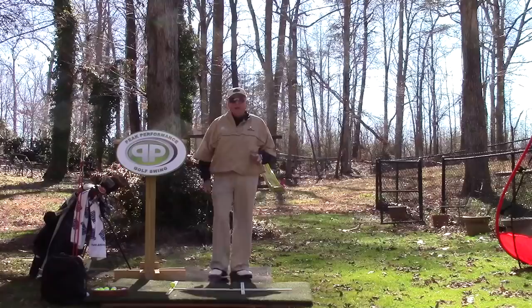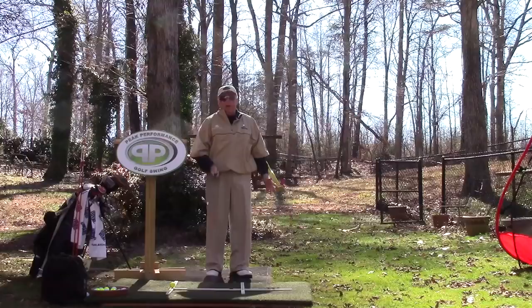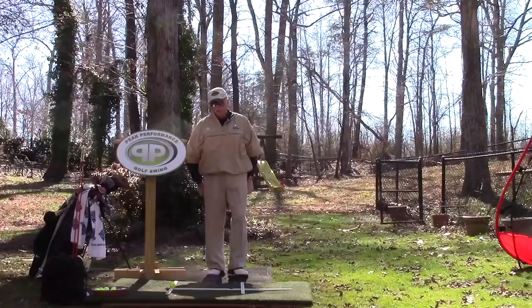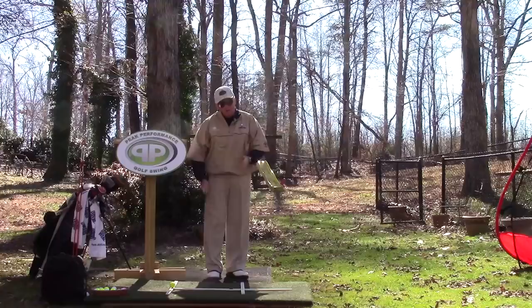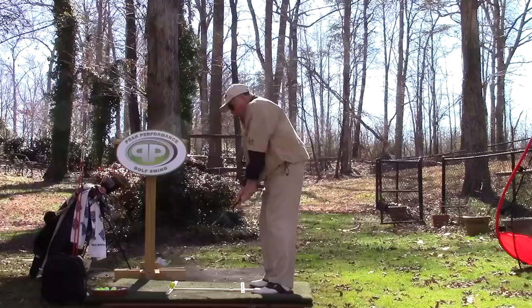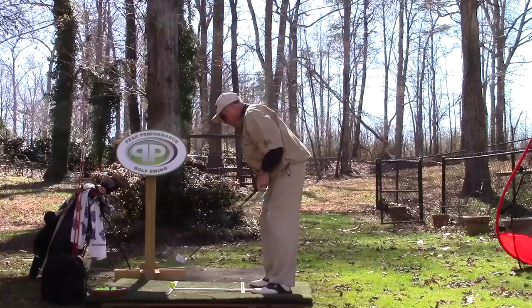You don't see tour players walking in right-handed with their right hand at the top where the left hand is supposed to be. Sometimes you might grip it up there and just leave the hand — but the point is you've got the perfect room to slide your left hand on the club. That's going to more guarantee your absolute correct distance from the ball, which then assures you'll have the right posture — knee flex into the ball, the right bend at the waist.